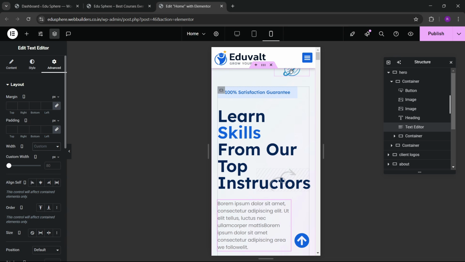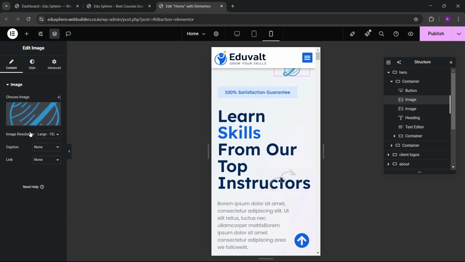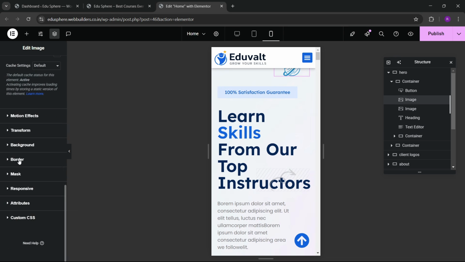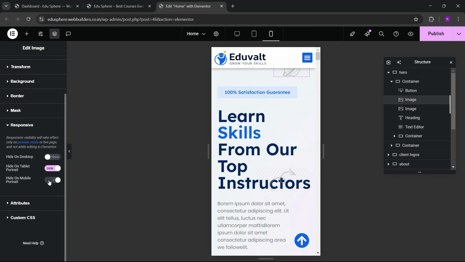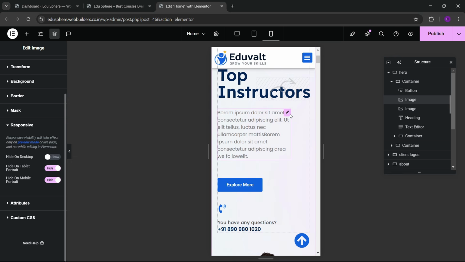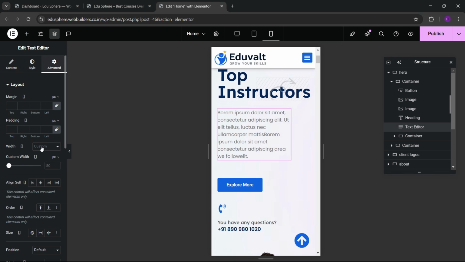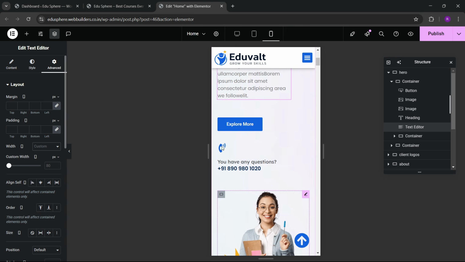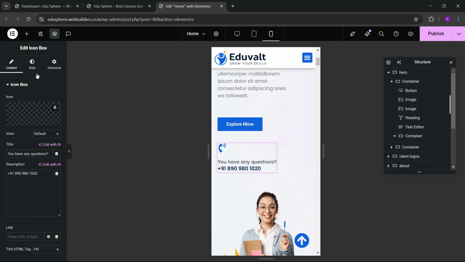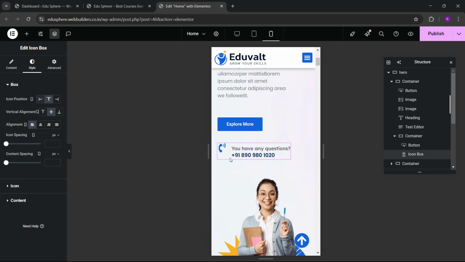You can see that we also have this image here. If you don't want to show it in the mobile part and the smaller part, you can hide this image also from here. Now we can go here. Here you can increase its full width. Okay, there is some loading problem. Here we have this thing, so we can click on this, and here we can make this like this, and we can make everything in the center.